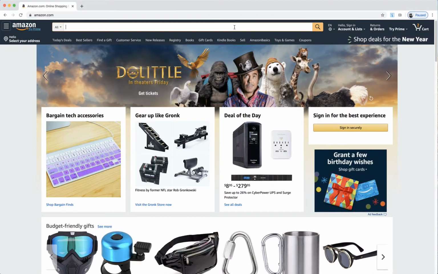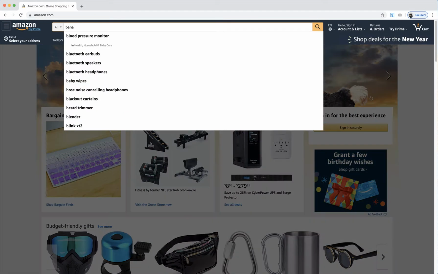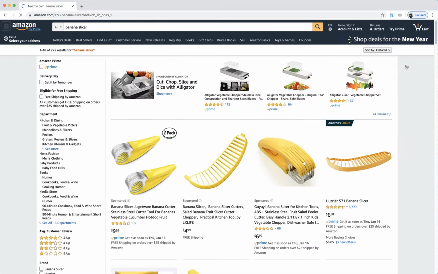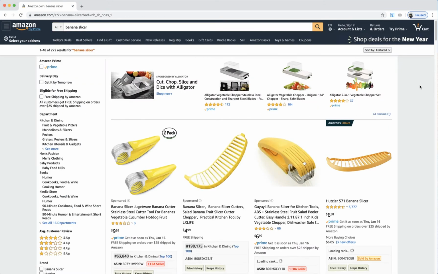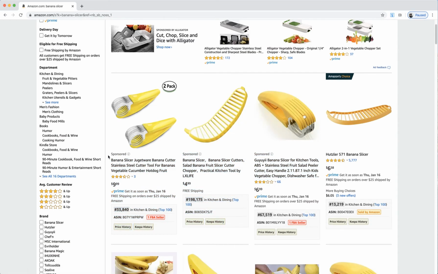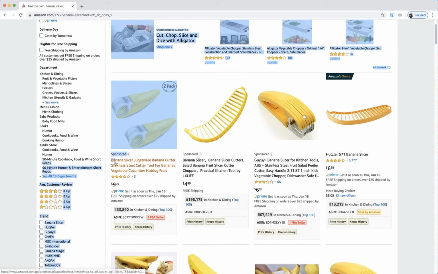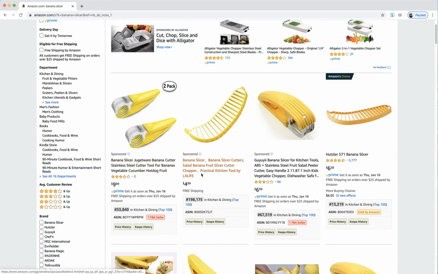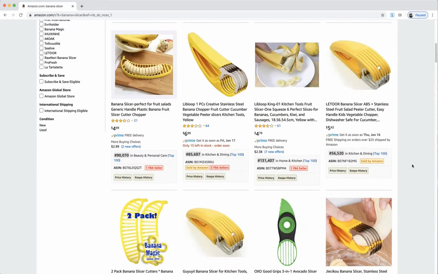I'm going to talk to you guys about the placements of Amazon. There's something very interesting if you go here, and let's go back to our famous banana slicer example. We already talked about how if you put in keywords and manual search, you show up here for search results. If you're targeting banana slicer with an exact match, you will show up here for banana slicer. You could also show up here, here, or at the bottom of the page.